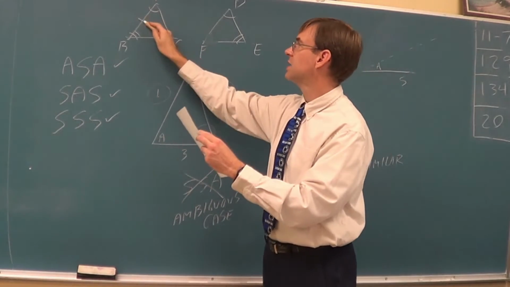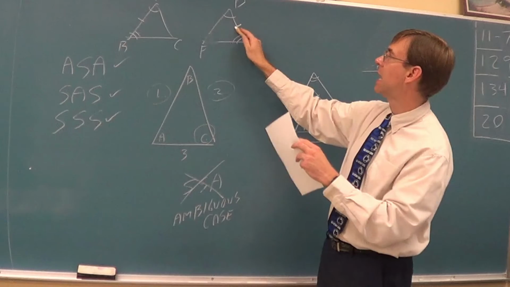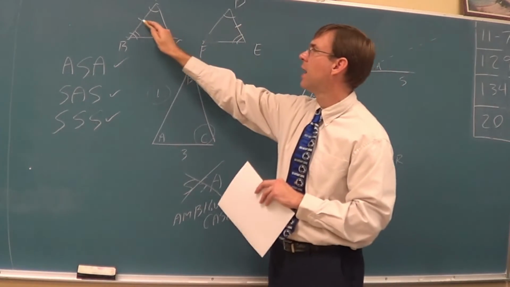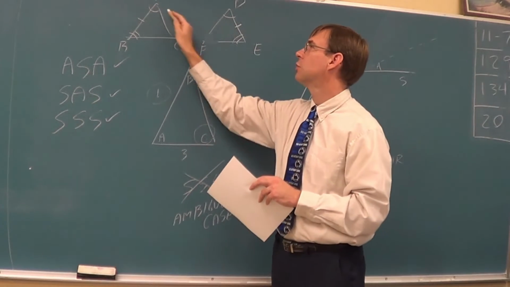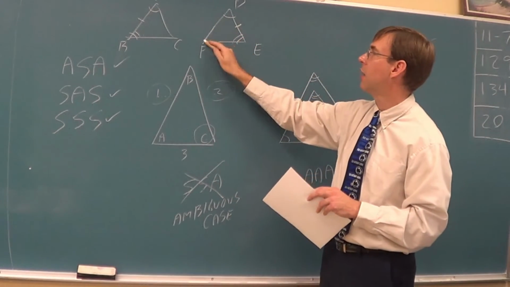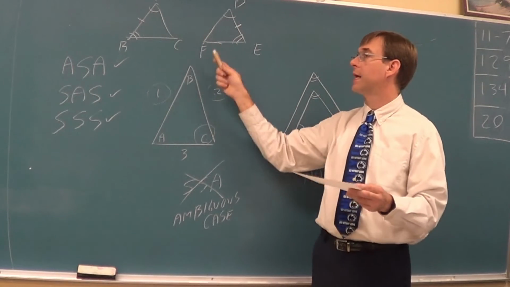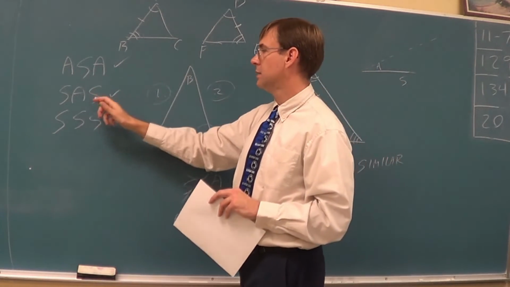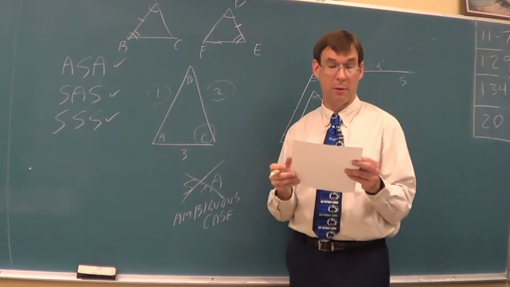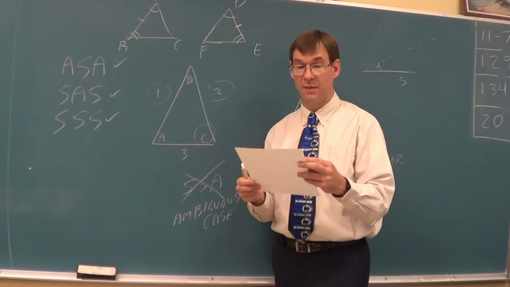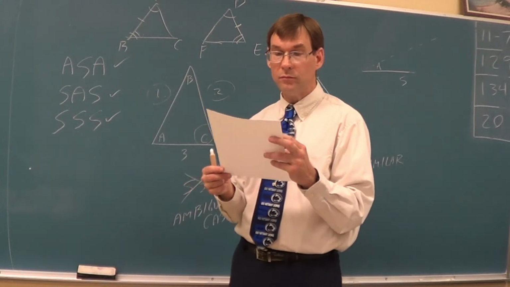And then I'm trying to say that AC, that side, has the same length as side DE. When I put these little hash marks on the sides, I'm saying the sides match. When I do these little swoopies in the corners, I'm telling you that angles match. So for this one, what kind of a matchup did I do? This, this, this, or one of these illegal ones? Like, what is that one? That is ASA.